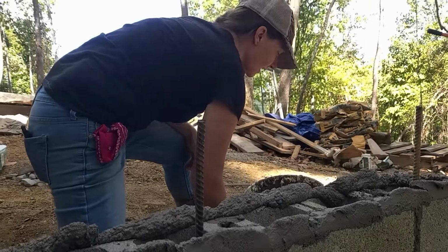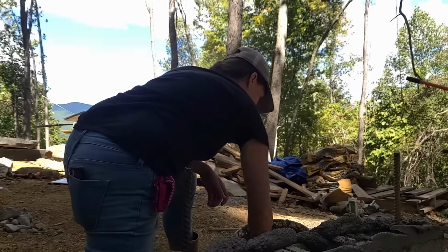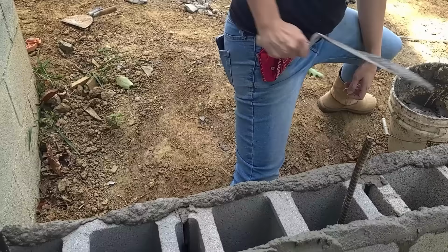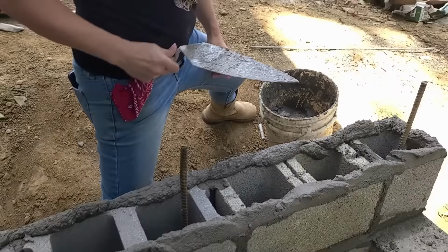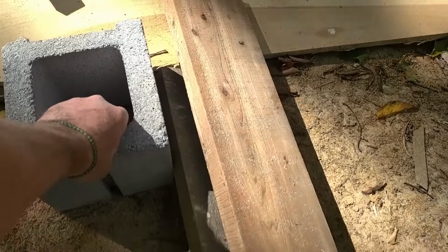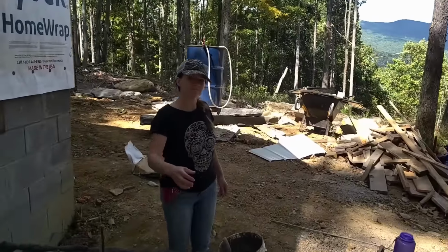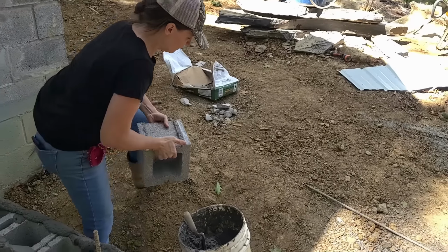What, using the backside? Yeah. Hey, whatever gets some mud on there. Is that right? Okay? I don't care. Is that against the rules? All right. Good job, Meg. Good. They're not light, are they? No.